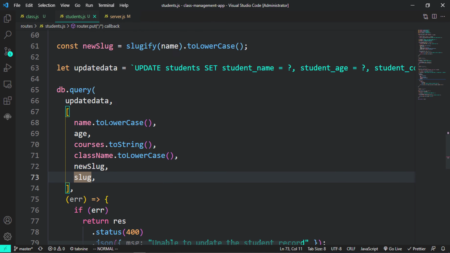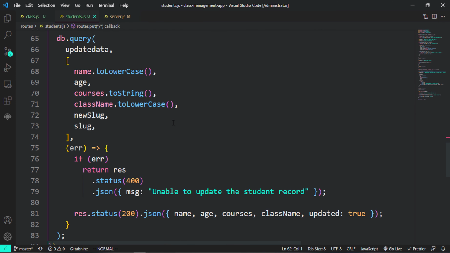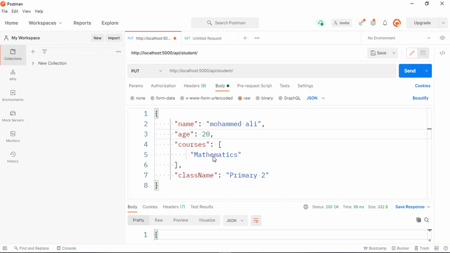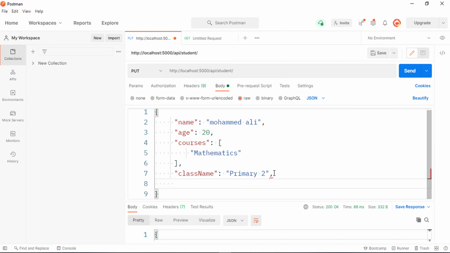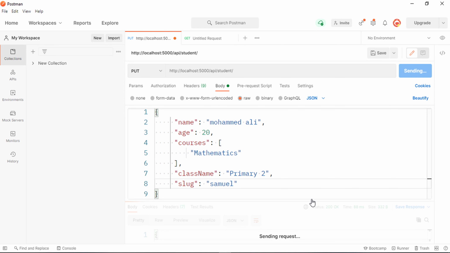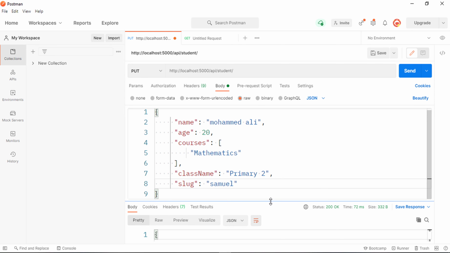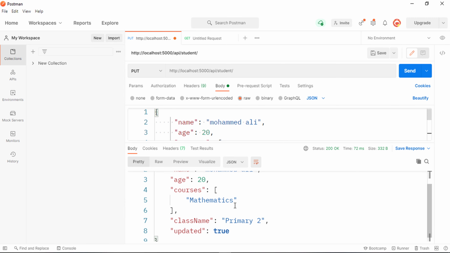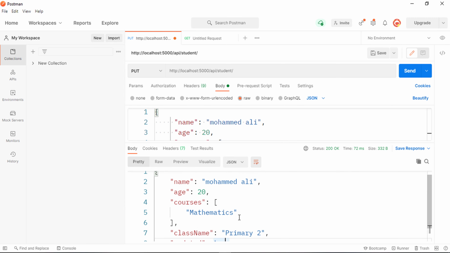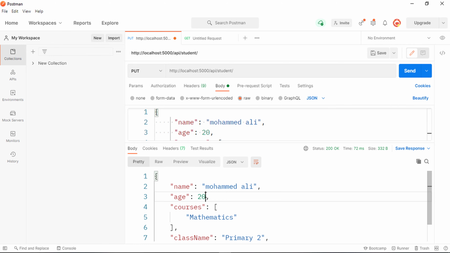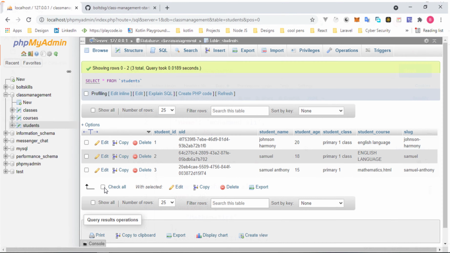So right here in our Postman we can add a slug and we can change this to Samuel. Then I'm going to send that, so hopefully that should work. So we have updated true, and now we've changed that Samuel to Muhammad Ali, and we've updated the student record.